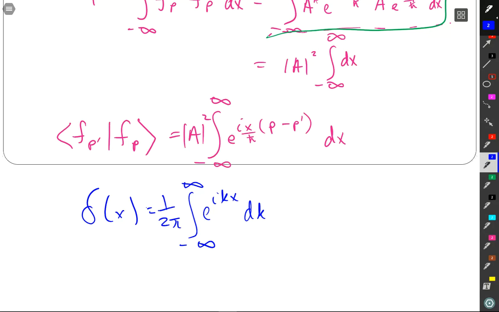Okay, so now how is this relevant? I did write it correctly, right? How is this relevant is the question. Well, if we look at this, the integral is over k. So k is going to take the place of the x in our integral. Right? We have to be a little flexible. And so that means that x must be taking the place of p minus p prime.